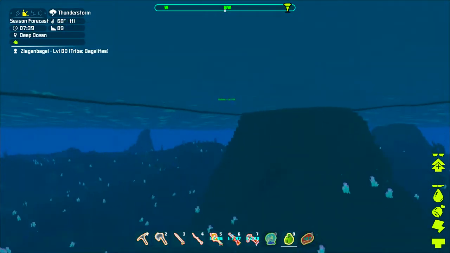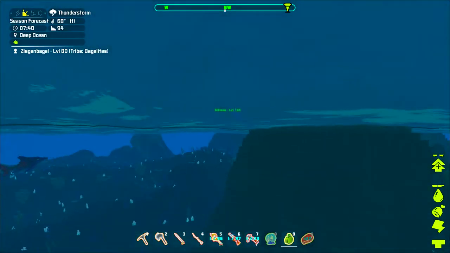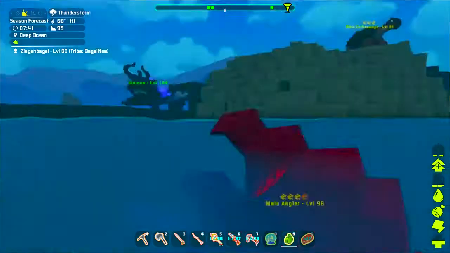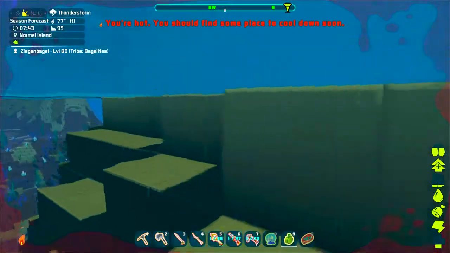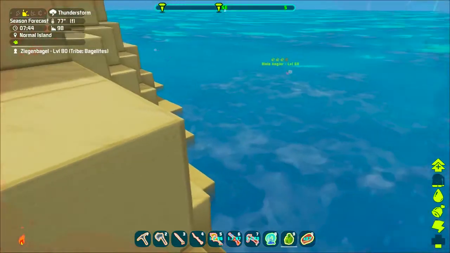Okay, are we safe? Nope, nope, nope. They're still on our butt. Eat food. Oh, we can't eat underwater. Oh, run. We can do it. Get back to the land. Oh, God. Get to land. Come on. Or at least die by the land so we can get our stuff back easily. Oh, gosh.